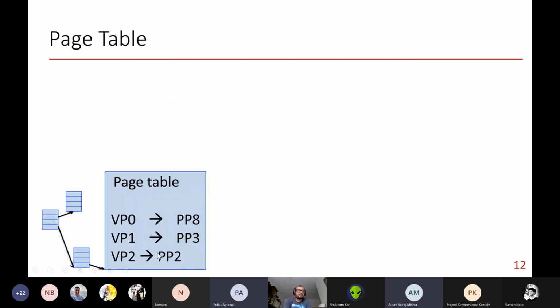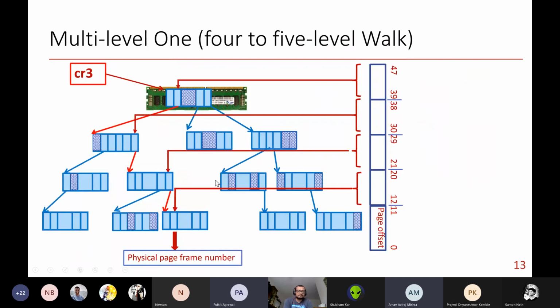So the page table is actually per process, that means per application, and it's a software data structure, just similar to any other data structure. It has to be stored in the memory, and the OS actually takes care of maintaining this particular data structure. Because it can consume a huge amount of data, it is implemented in the form of a multi-level page table. Instead of storing one big gigantic page table, you store 4 to 5 levels of page table.